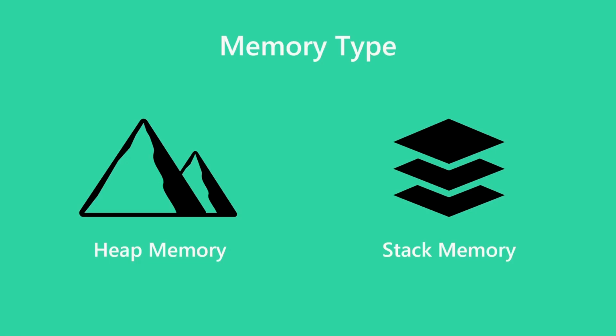The heap memory, on the other hand, is used for dynamic allocation of memory during the runtime of a Java program. Objects in the heap can live beyond the scope of the method that created them. They are only reclaimed by the garbage collector when there are no more references to them. As we move forward with our course, these distinctions will become more and more clear to you.